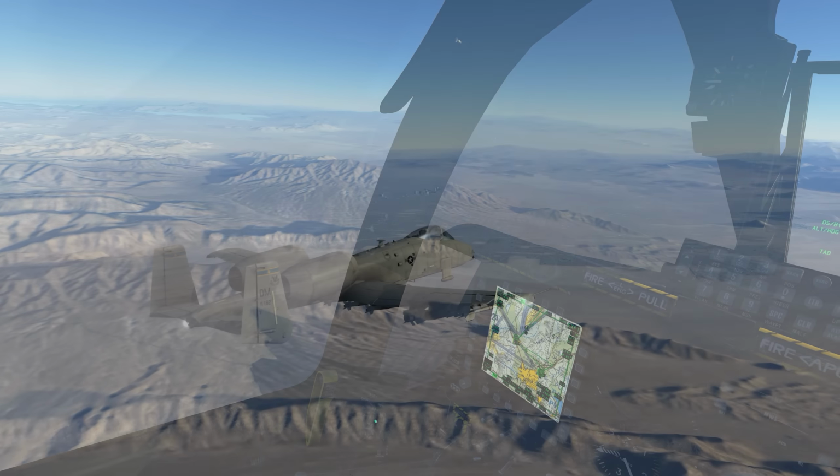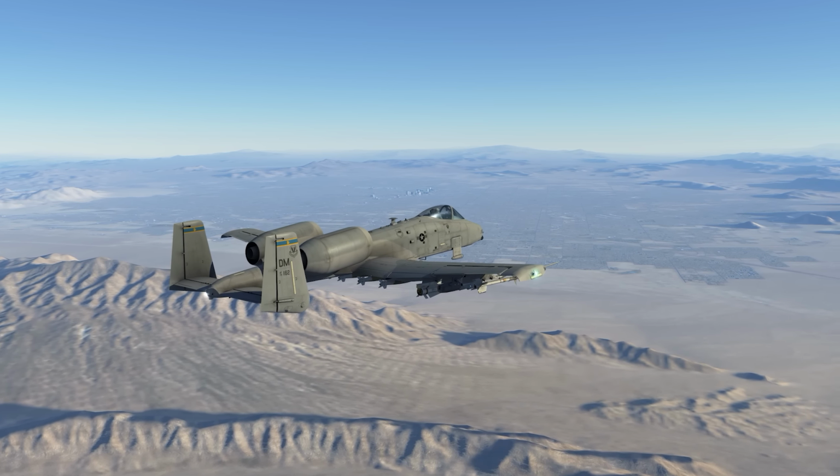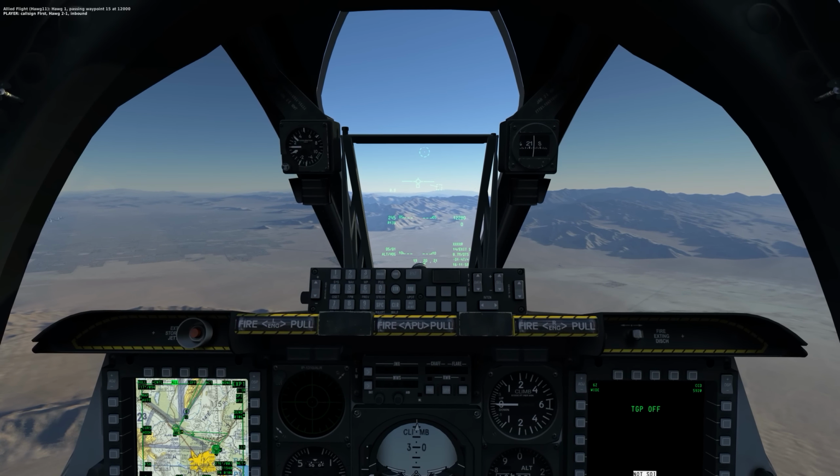Okay, so I've got a little bit of ways to go here. Actually, let me go ahead and call A-10C. Let's go for 125. And VHF AM, A-10C, Nellis inbound.